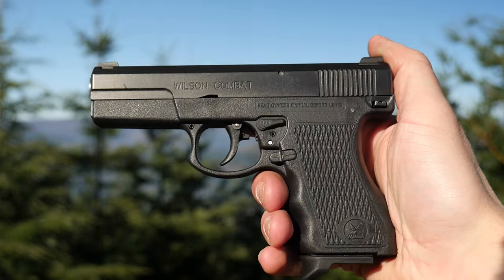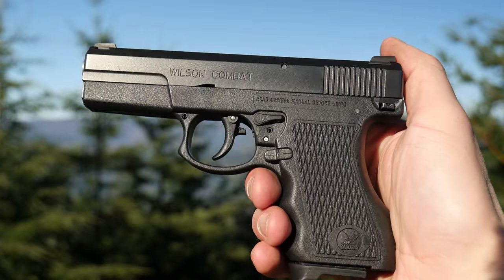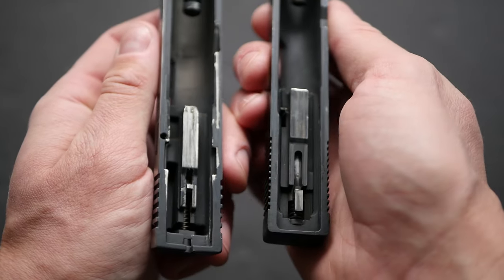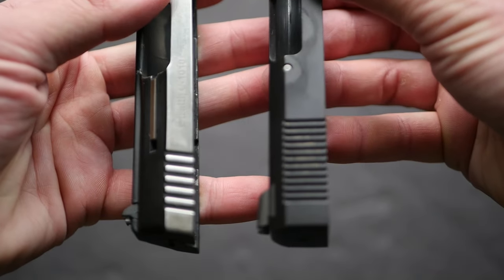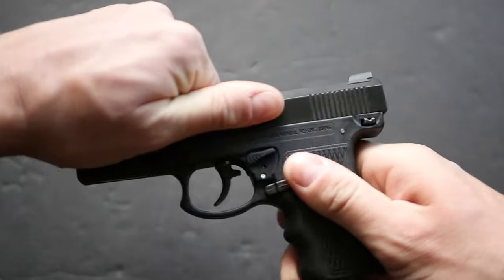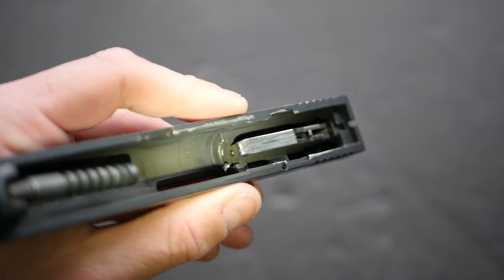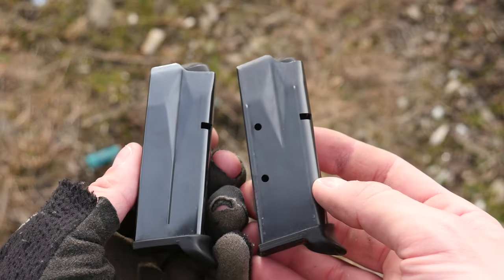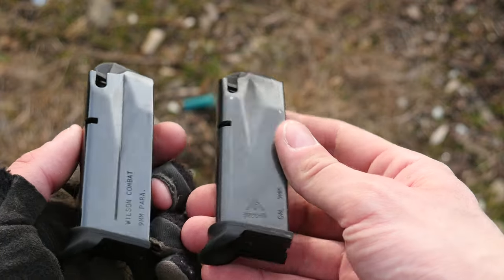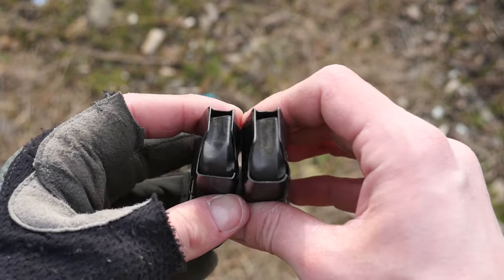The most immediately noticeable difference is in the grip frame. The Wilson gun has a much slimmer grip with finger grooves — it's significantly more comfortable and doesn't have hot spots at the heel of the grip and in the beaver tail. The whole upper is different as well. The ADP has a machined slide instead of investment cast — it's much slimmer and has sharper serrations as well as a squared off profile. It's hard to get good purchase on the slide of the Stealth, but it's not an issue on the Wilson Combat. The newer gun also has a redesigned internal extractor, a new striker assembly design, and a breech block pressed into the slide instead of being all one piece. The magazines are ever so slightly different — the original Stealth magazines were made by Mekgar, and the ADP mags aren't marked as Mekgar but look almost identical except they have slightly shorter feed lips. I had some feeding issues trying to use the Stealth mag in the Wilson Combat, but not the other way around.